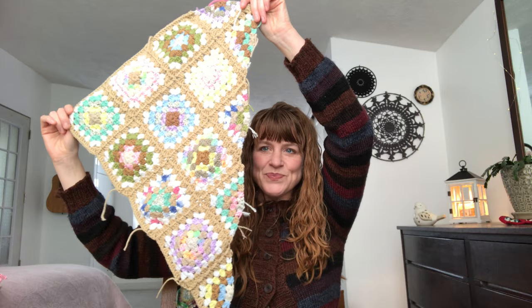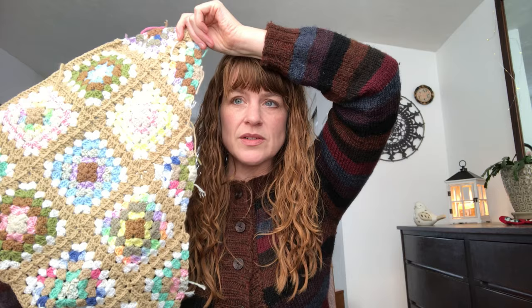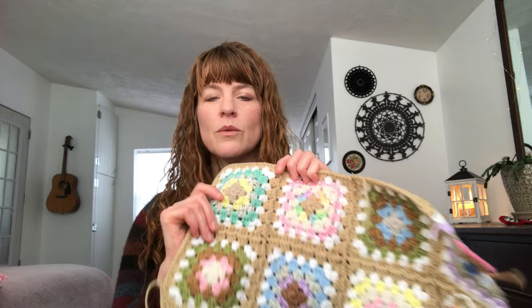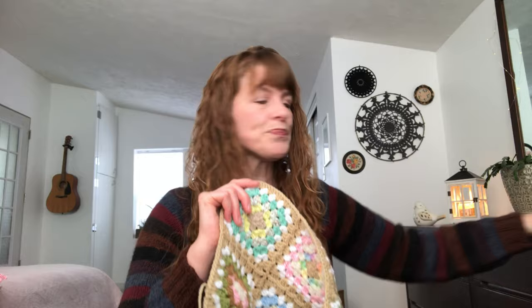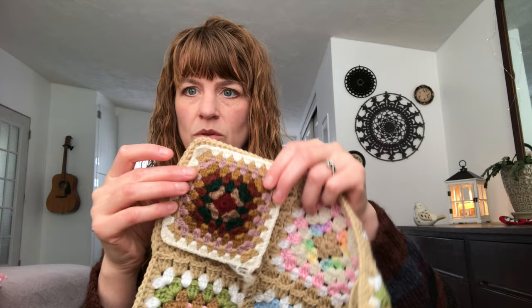And this was really helpful because then I could compare these squares to the Ariana cardigan. So 1, 2, 3, 4, 5. Yeah. The original Ariana cardigan calls for you to do 5 rounds of a granny square, and then the joining round is your 6th round. So that's what I've done here as well. And I could see that I really probably want to do 2 more rounds to add to these squares to get it to the right size.